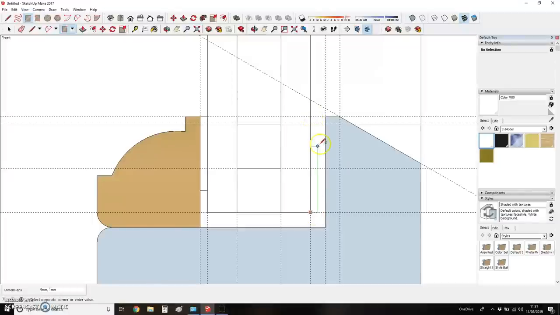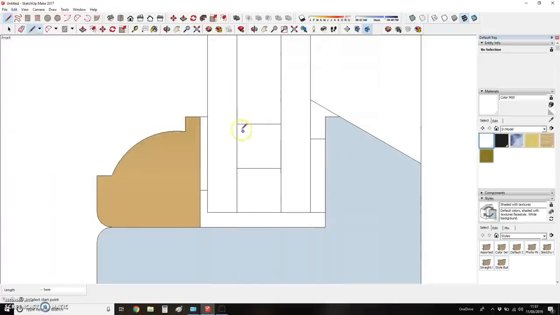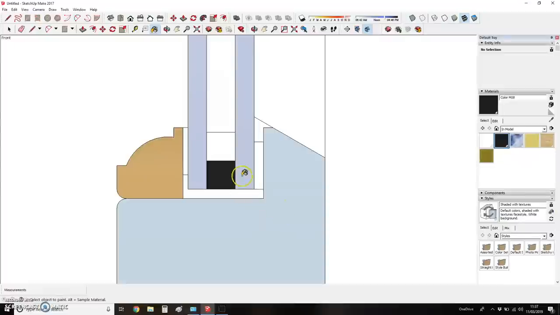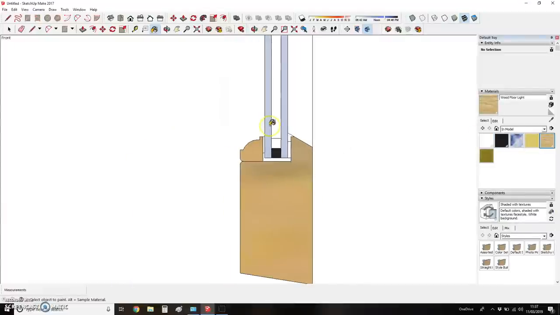So we want a 2 by 10, and that one's already in place. And then we can draw the sealant line in that we're going to use as a wet sealant. And that's how it will look. So the glass panes are there, that's your beautiful sealant, and that will be the timber.